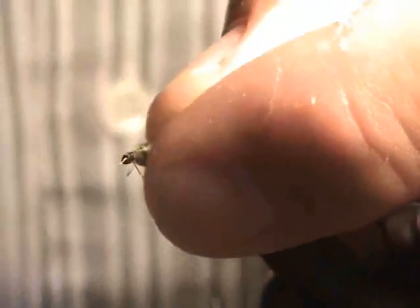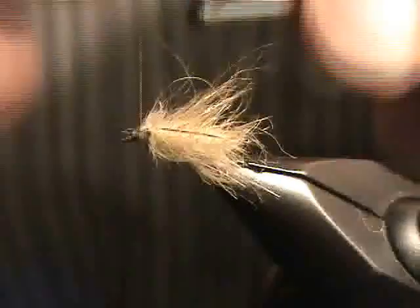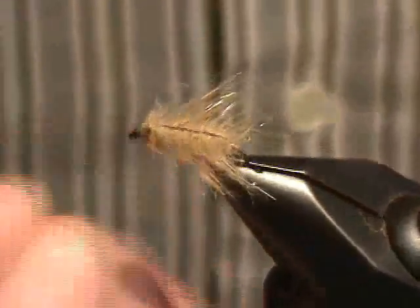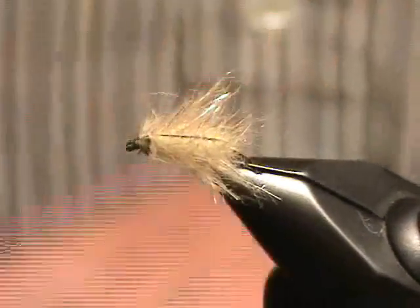Clip the thread. I like to pull back any extra pieces at the tip of the fly before I finish it, so the hair and fur doesn't clog up the eye of the fly. Whip finish, just trim the thread off.